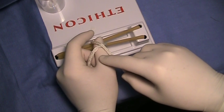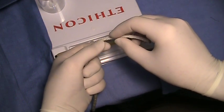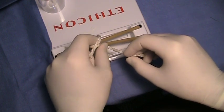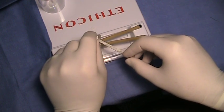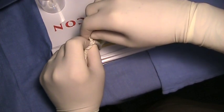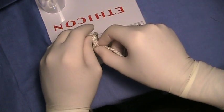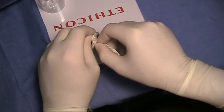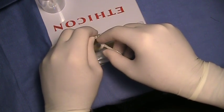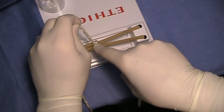You'll then pinch your thumb and index finger together. Rotate your wrist or your pinch fingers towards you. Release, pinch the short end, rotate away from you so the short end goes through the loop away from you. Re-grab with your right hand — and this is an important step. You will cross your hands so that you pull the short end towards you for the first throw, using the index finger of your right hand to maintain a tight, secure knot all the way down.